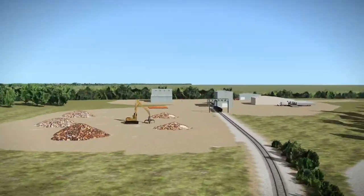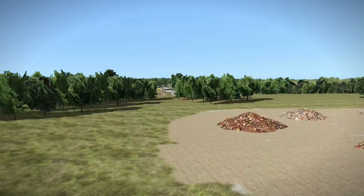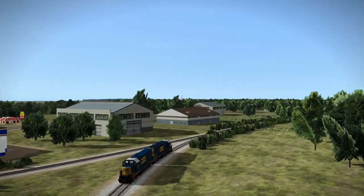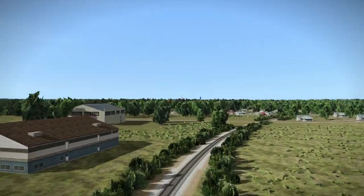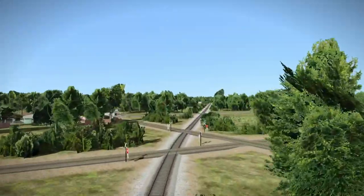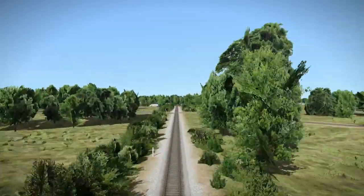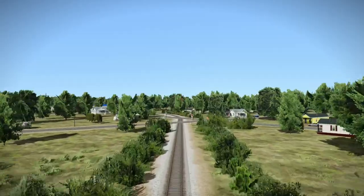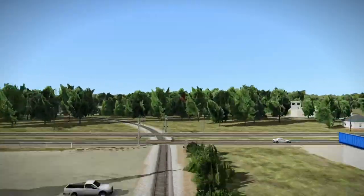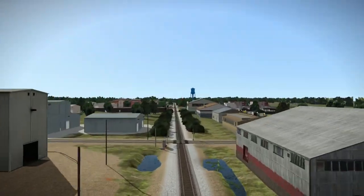Something back here that I don't know what, some kind of scrap metal deal, like that place which is also on the DeLand Spur, and there's also something at Pecan Yard near Palatka on the A-line that does some scrapping. Lots and lots of crossings, so if you're a horny boy like me, you'll be in hog heaven, hogger heaven, hitting that noisemaker on the console, and this will get you right back up to the main line here. And there we be. This is Fitzgerald.